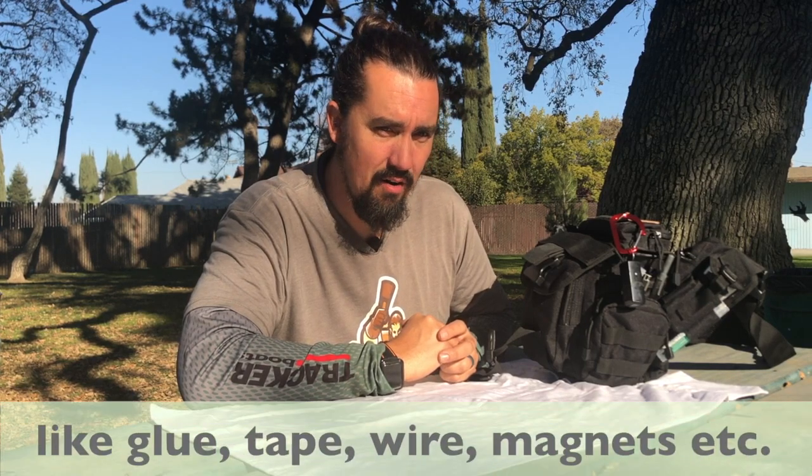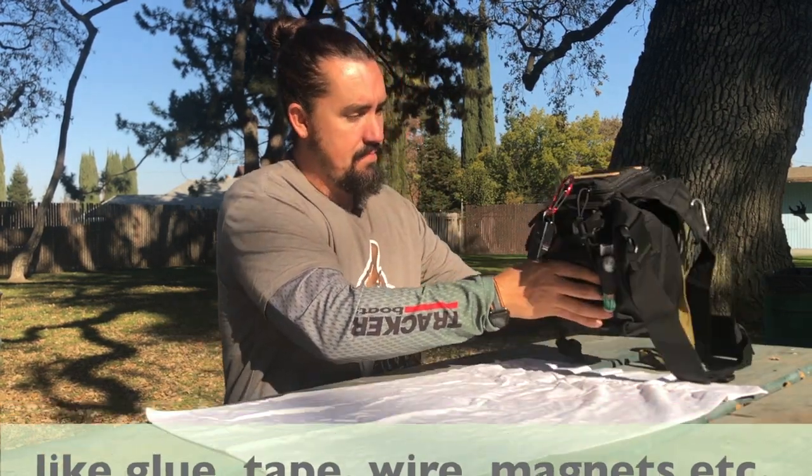This is Eddie of Fruchi Clan here, and today I am going to show you my geo bag. My bag has a lot of stuff in it that you may not need if you are not a hider. So we're going to start on the outside.